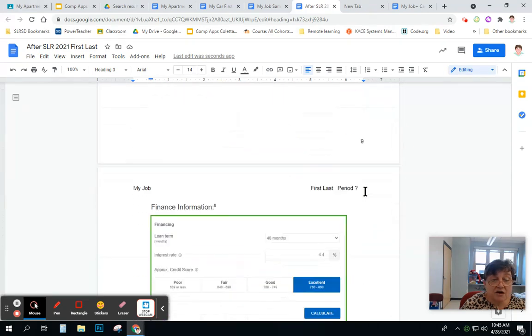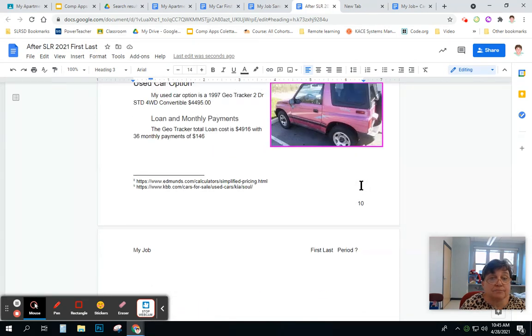Once I have the car on here, I'm going to go to the bottom. And I'm going to hit, I think I'm going to put a page break, but it all depends where your stuff ends. So I'm going to click down to the next page. I'm going to go to my apartment.